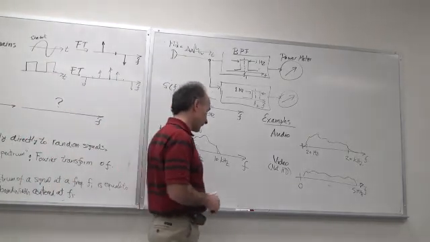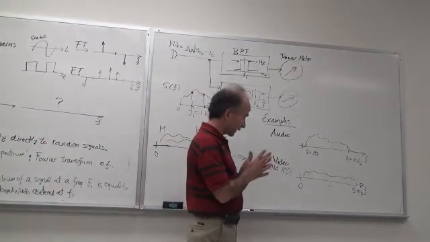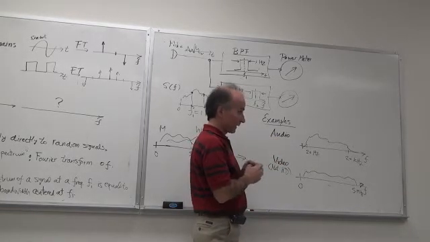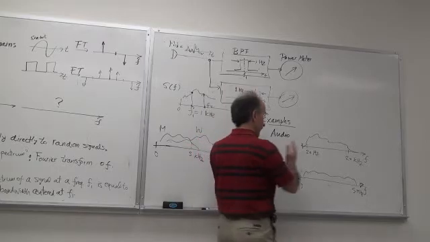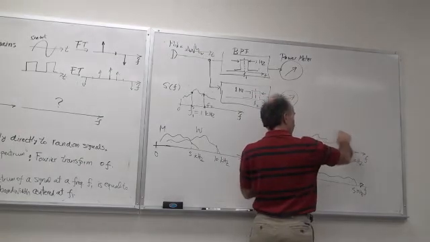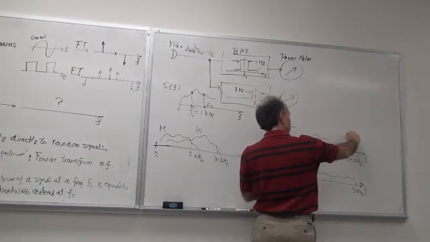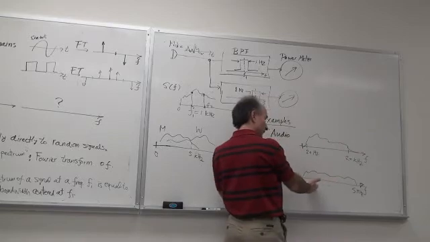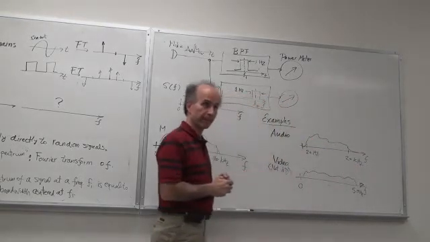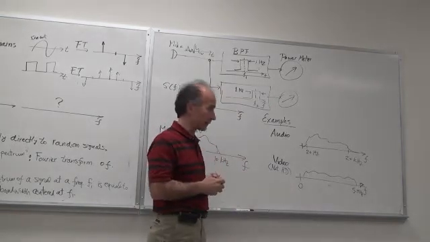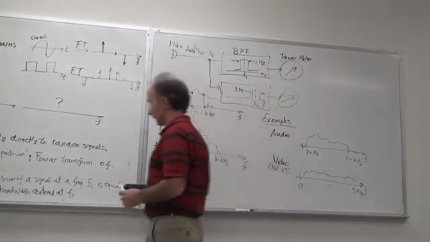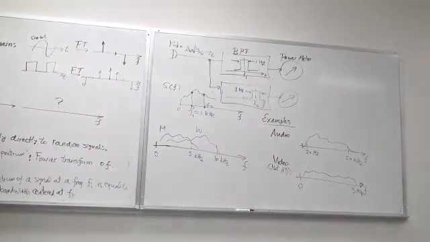Now, these spectra also tell us what we need in terms of circuit performance if we are processing audio signals or video signals. If you're building a good audio amplifier, obviously its bandwidth has to be at least 20 kilohertz, right? The frequency response, the gain, has to be flat up to 20 kilohertz. In the case of a video amplifier, the gain has to be flat at least up to 5 megahertz. All right, so that also tells us about the circuit requirements. Okay, good. These are some simple examples of spectrum. Any questions?